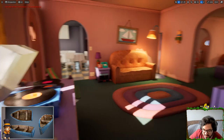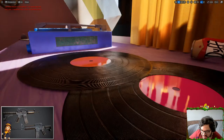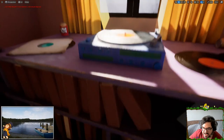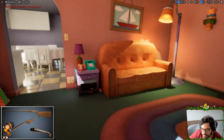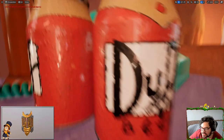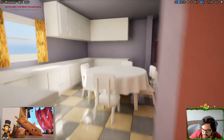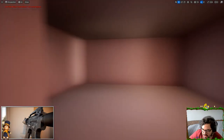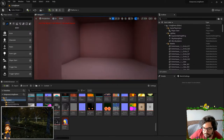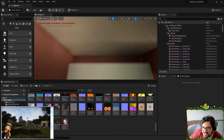Yeah, I've got it at 50%, 45%. And then basically I've just been adding more assets to it. So I've got these guys over here. They wouldn't be causing this effect if I had my thing set to 100%. I don't know if you can see the effect, but I've got some books down here now. We've got some close-up detailing of wet cans, condensation. And then we're obviously trying to get all this in. I've tried to block out all of this for now just to get the shape all correct. Oh god, it's so laggy. Let me just do this instead. Get the shape all correct over here. And I've opened this part up so you can come in here now and go through the entire house. I need to still do upstairs, but we're getting there.